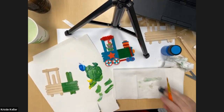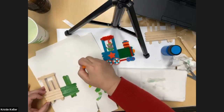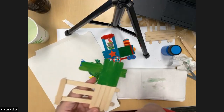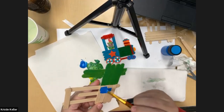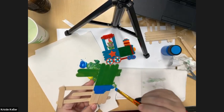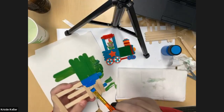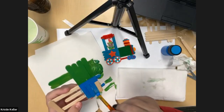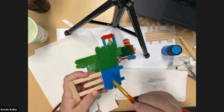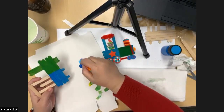So now I'm gonna come in with my other color and I'm gonna do this blue. And I'm gonna kind of come out, I'm gonna do the same thing. So I'm gonna do this other side blue. I'm gonna meet it like this, like that. And I'm gonna do all the bottoms like that. And I'm gonna just paint it until I get it to where I like how it looks. I just keep working on it. Okay, add some more blue.